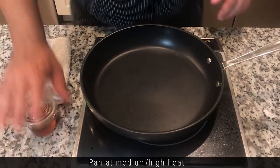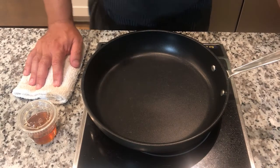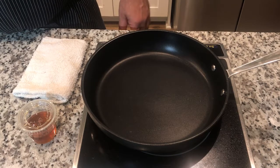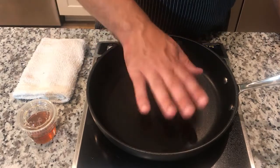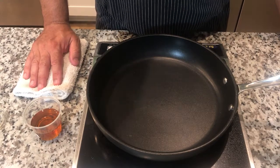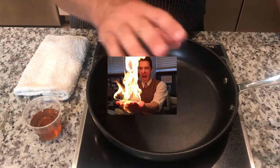and I have my oil right here. This is it. Okay, so don't be too worried because this part is probably the easiest part of the whole shebang. Super easy. We're gonna get the pan nice and hot. Chef, you're crazy. Touch the pan. My hands are done. I can't even feel much anymore.